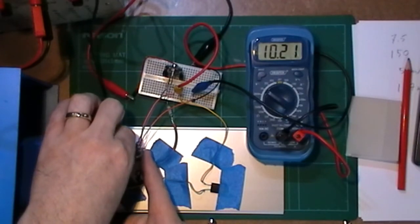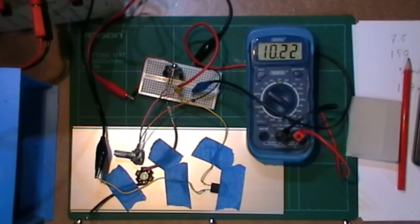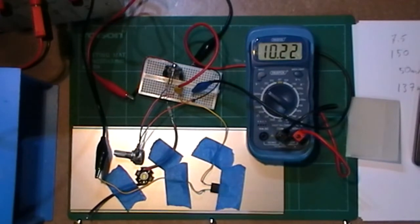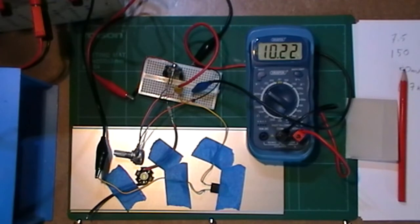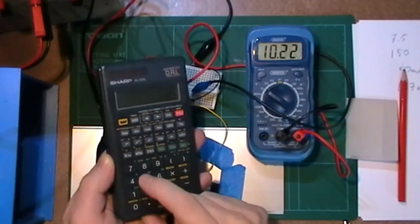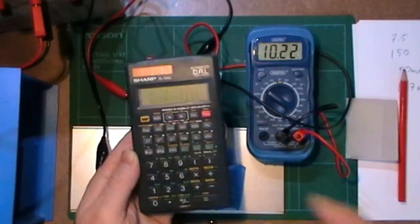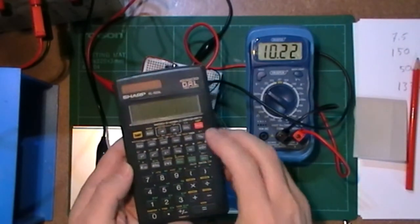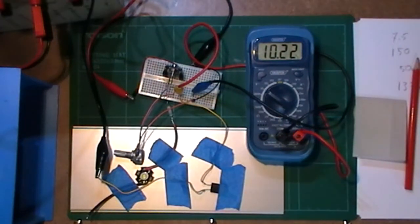I'm only able to turn this pot up about halfway before I reach my maximum voltage, which means this little resistor wants to draw quite a bit of current, but the voltage regulator is limiting that voltage to 10 volts. So 10.22 divided by the 150 ohms means I'm getting about 68 milliamps through that resistor, which is well within what this circuit can cope with.